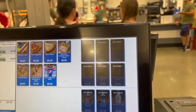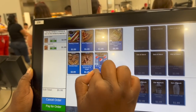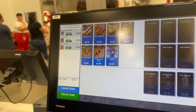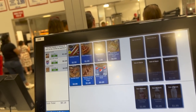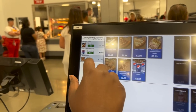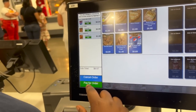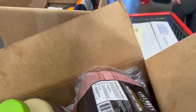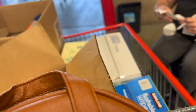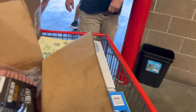So they're gonna get pizza. They want pizza. Oh, they out of stock on a lot of stuff though. Yeah. So you just wanted a chicken bake? Yeah. And Isabel, you just want a pizza? Oh, she wants pizza. A hot dog. And a pizza. One or the other. You don't need both. You're not going to eat both. You want a hot dog or a pizza? Pizza. Pizza, Elijah. I'm sorry. Take off the hot dog. No, I don't want nothing. All right. Push pay for order. I got me a chicken bake. All right. So let me pay. There you go. Thank you. You too. All right. Ooh, it's heavy.